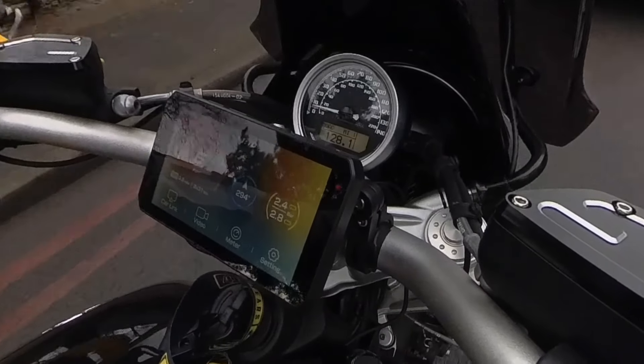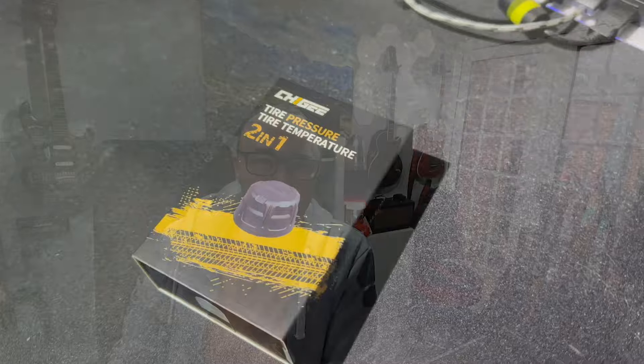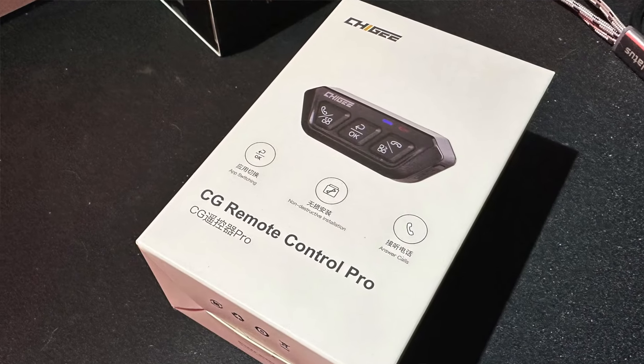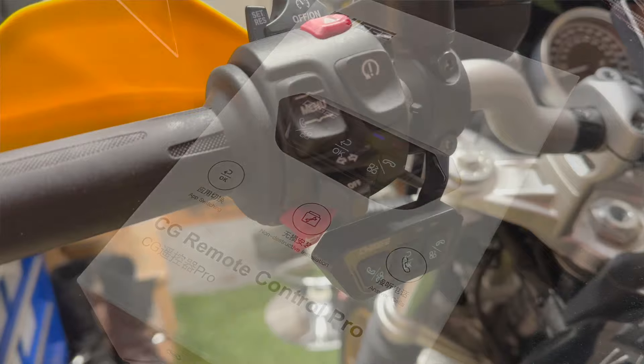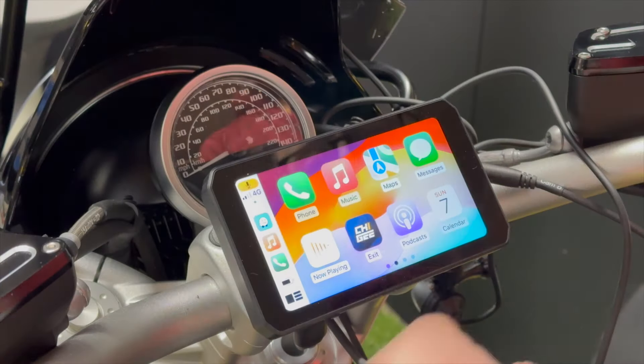I think they could have come up with a better name for it. So the features: it's got basically an additional dashboard for your bike, twin dashcams, blind spot monitoring, movement detection when parked up, tyre pressure management systems, an optional OBD connection for things like engine temperatures, GPS for speed and location data which you can overlay on videos, and a remote control you can fit to the handlebar. There's also a wheel controller you can add into the Canva system if you've got a BMW, so you can run it off the standard jog controller already on the bike.